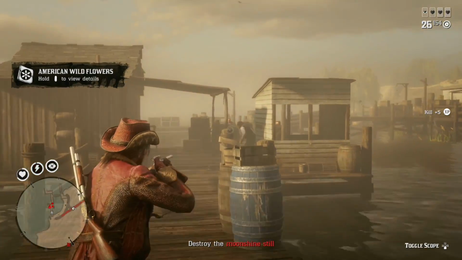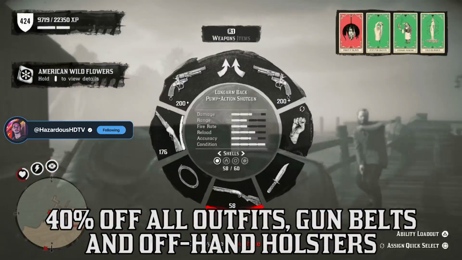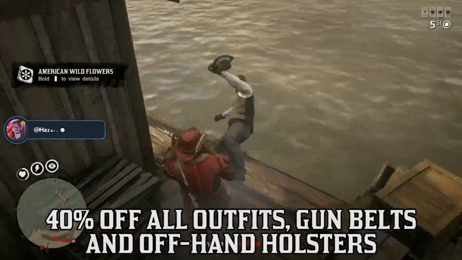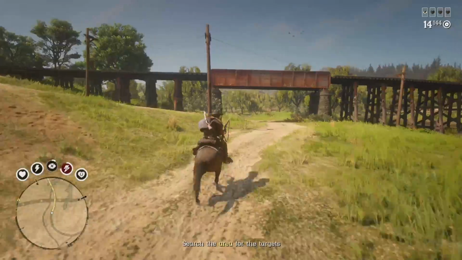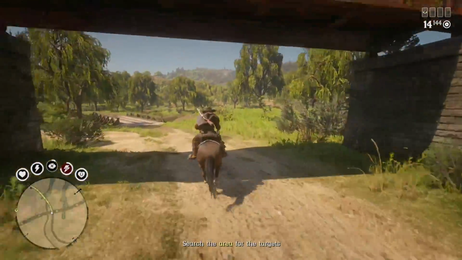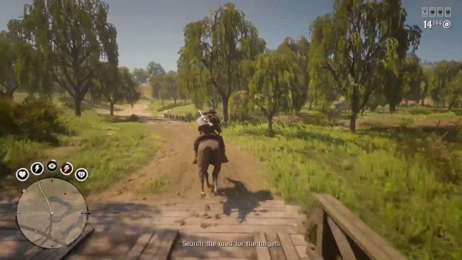But now, moving on from the free rewards for players this week to the huge discounts, all players can take advantage of 40% off all outfits, offhand holsters, and gun belts this week only. Not only does this apply to all the normal outfits you'll find at the general store and the equipment at the gunsmiths, but this applies to all the role items and equipment as well.